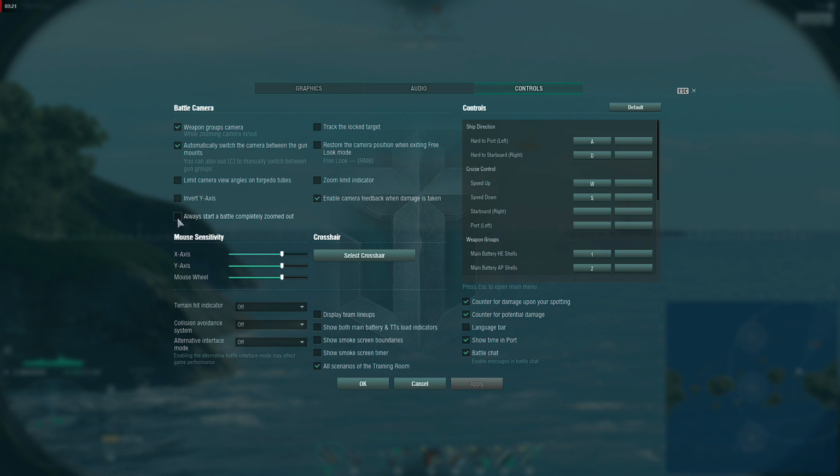They always start the battle zoomed out. I leave this on. It allows me a wide field of view at the beginning of the match to see where my allies are positioned, where I am on the map, and this helps me to more quickly decide where I'm going to go. The terrain hit indicator, this I also leave on.